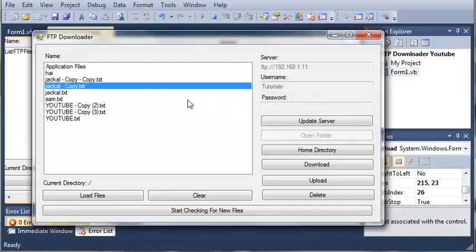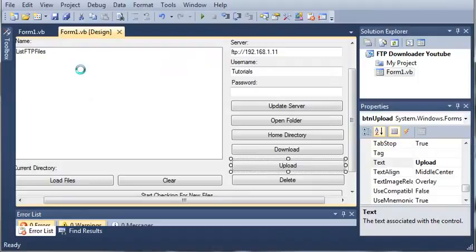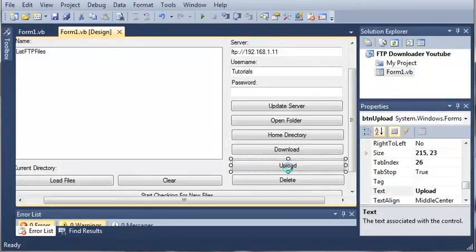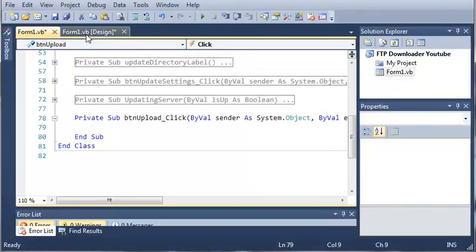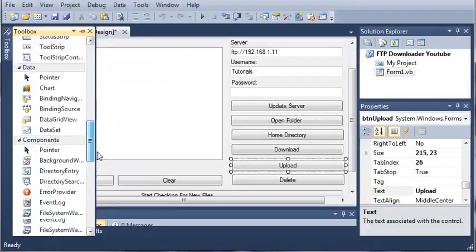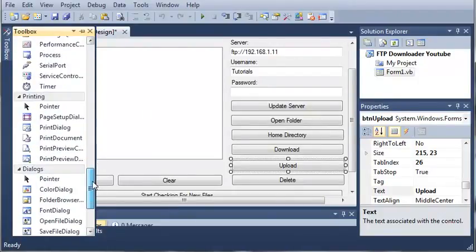So now let's go ahead and allow the user to upload a file. So we'll access the click event for upload, and what we need to do is create an open file dialog. So we'll go ahead and get rid of this, and come into our designer, come over to our toolbox and scroll down to dialogues.